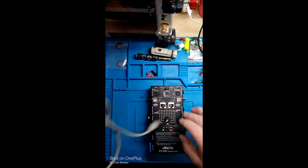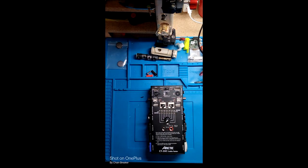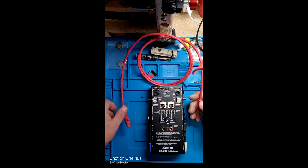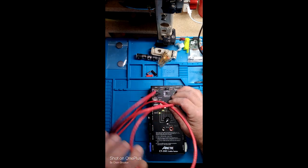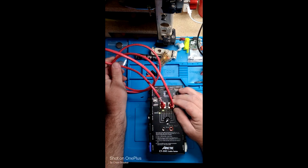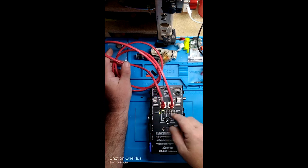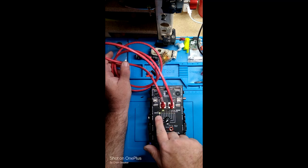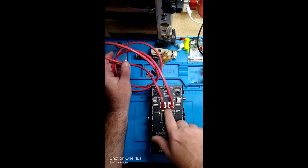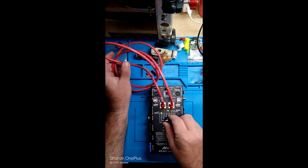Here is a crossover cable. I got it at a yard sale or something. I don't really know what it's for. But you'll see that the lights don't match up top to bottom, so you know it's not pair to pair. It's 1 to 3, and you'll see how everything connects in together.